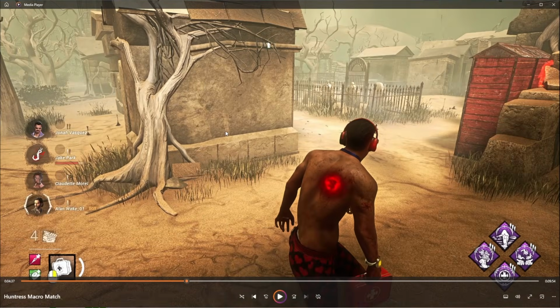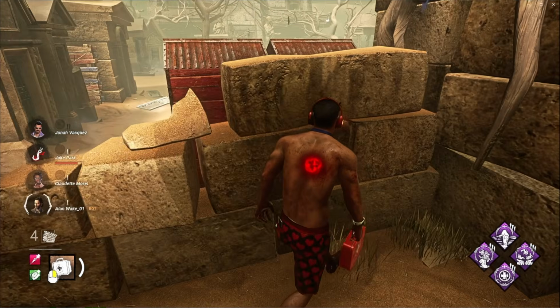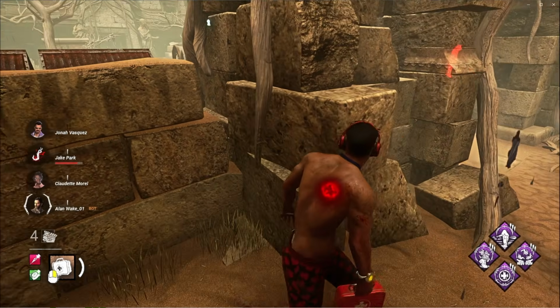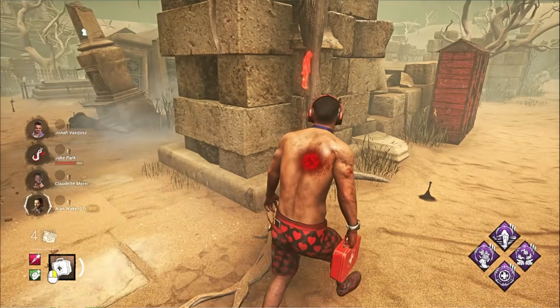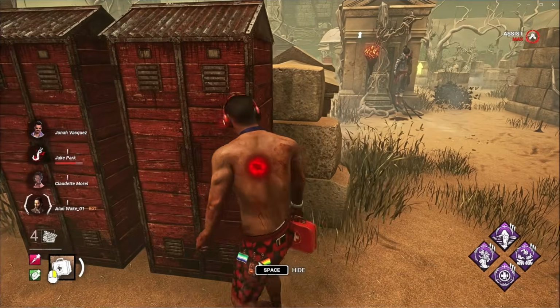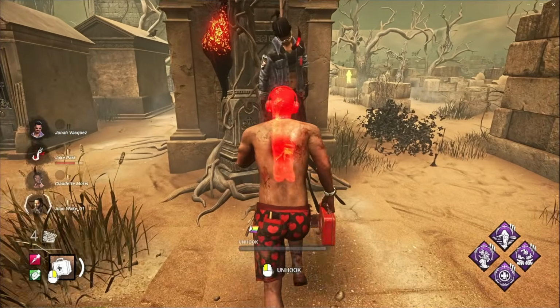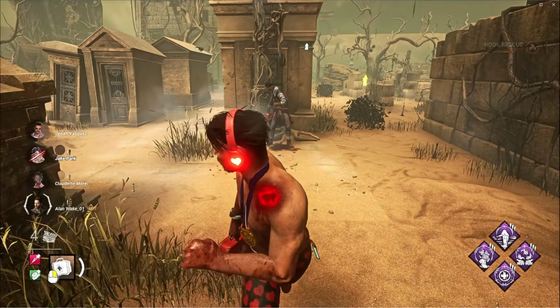So we're slowly rotating around to where Jake is hooked, trying to get eyes on the Huntress to know how close she's lingering to the hook. And I want to take this moment to test if she's using Floods of Rage. So if Jake is on a scourge hook, the moment we unhook him, the Huntress should see everyone's aura for 9 seconds total. She's going to get 7 seconds from the perk itself, and then an additional 2 seconds because of Lethal Pursuer. We get the unhook.